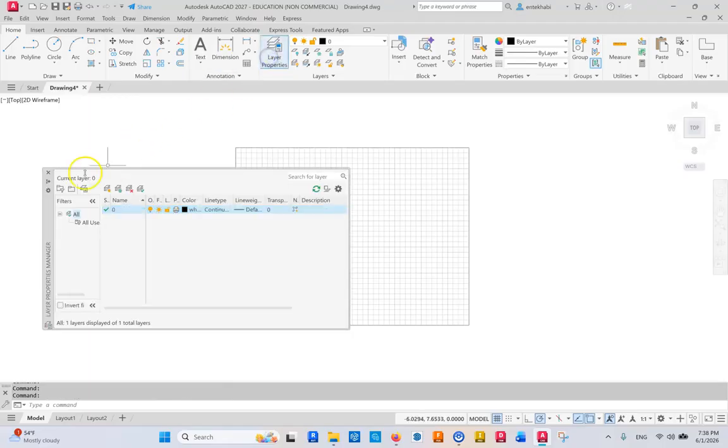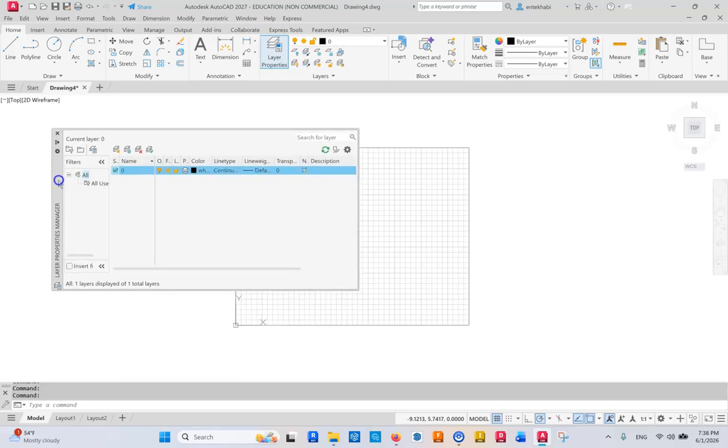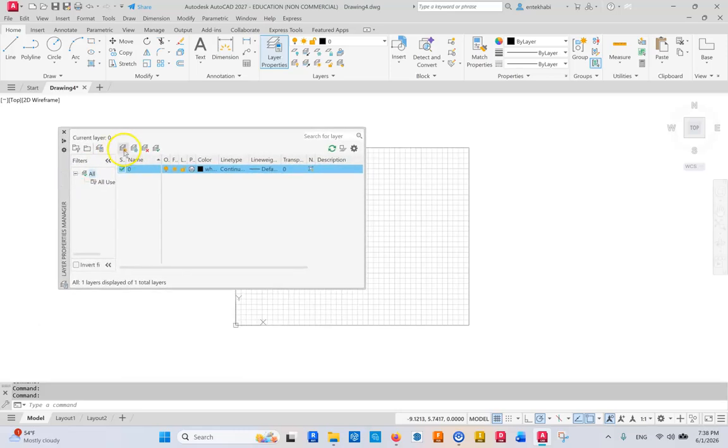And once that opens the dialog box, you will see a few tools available within this layer window. One of them is the create a new layer. Notice the very first icon on the upper left corner, it says new layer. Or you can type from keyboard Alt plus N to create a new layer. By left click on that, and then you will see that the new layer name appears, Layer 1.